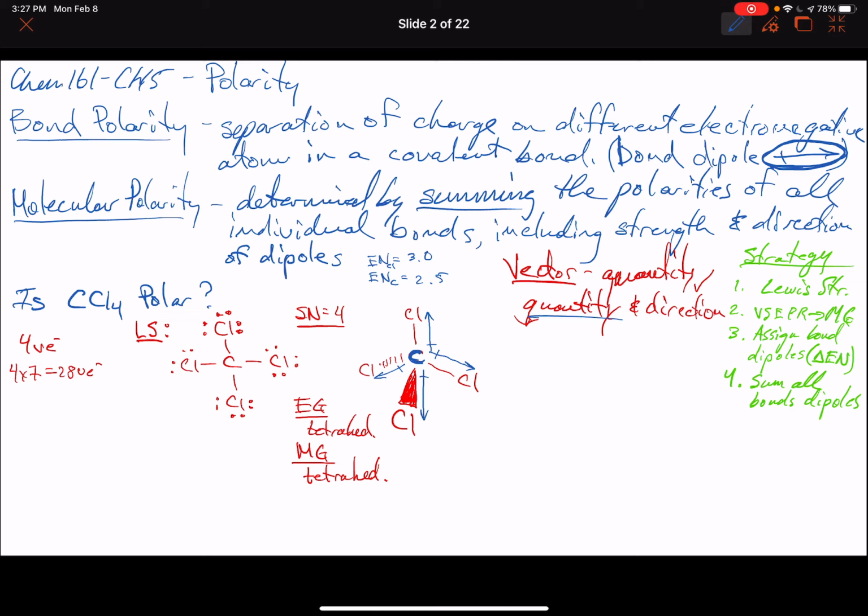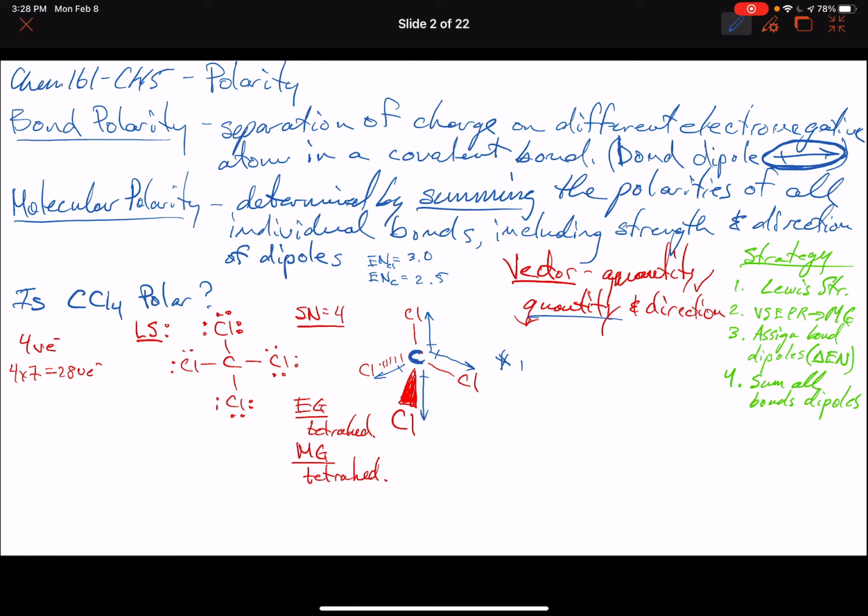So if each of the chlorines is equally strong at pulling, the net result is that nobody wins and nobody moves. Everyone is matching in strength and direction opposite to another summed vector force on the other side of the molecule. So what we see here is that analysis respecting quantity and direction shows that we have no net vector on this molecule.